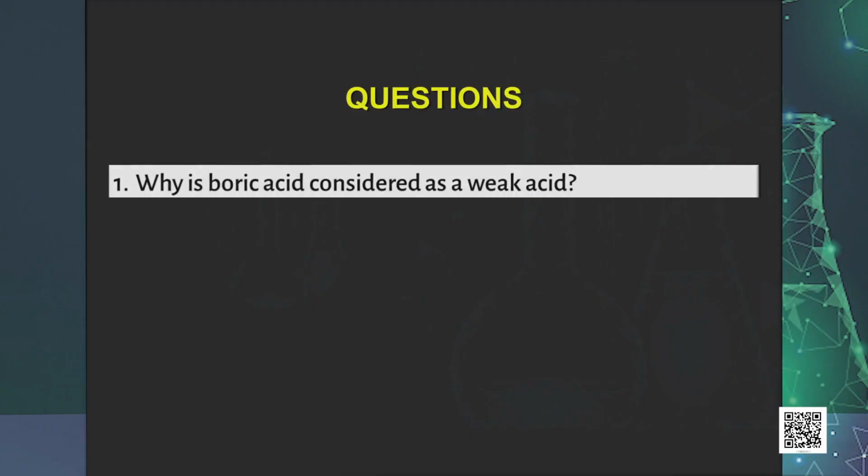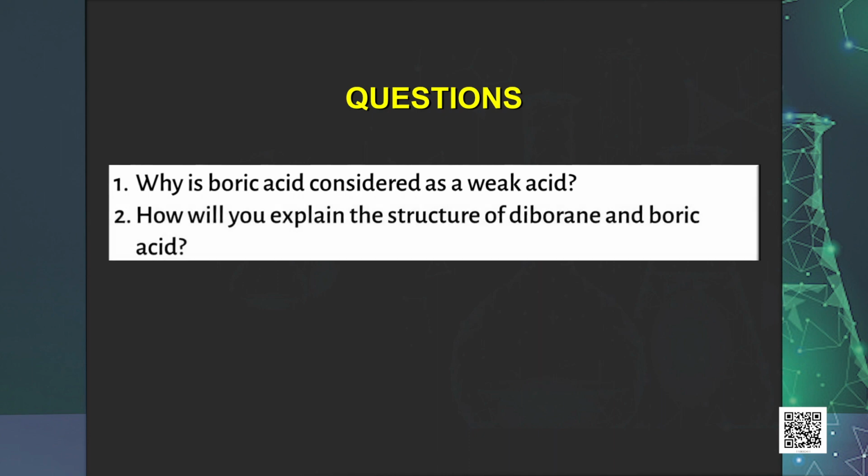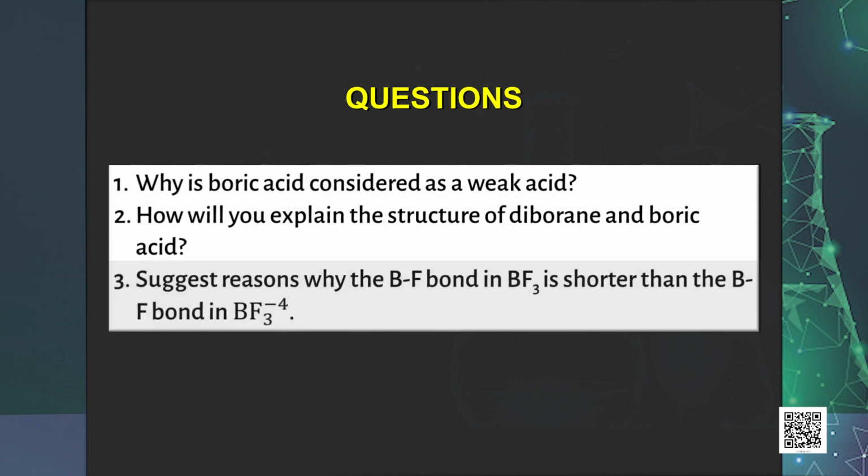As we approach towards the end of this discussion, let me give you some interesting questions to puzzle around. The question number 1 is, why is boric acid considered a weak acid? Next question is, how will you explain the structure of diborane and boric acid? Third question is, suggest reasons why the B-F bond in BF3 is shorter than the B-F bond in the BF4- ion.